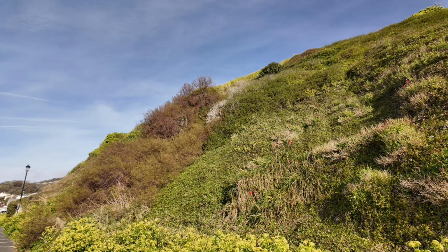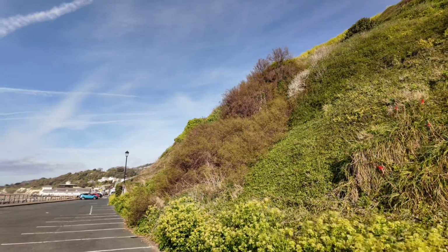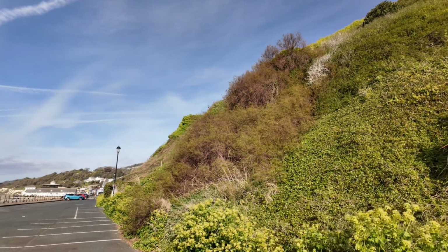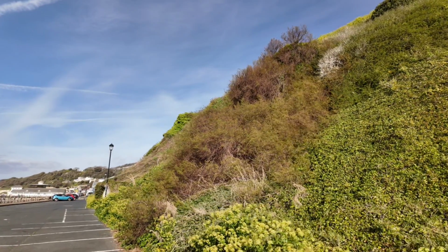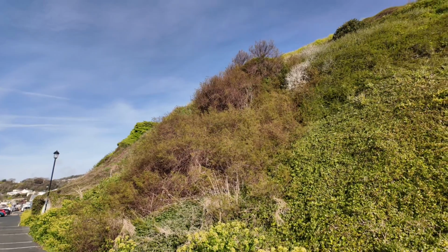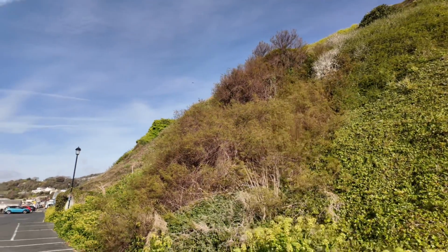Nothing in the blackthorn up there. Is tamarisk. I always think of Blyth's... Benelli's warblers in tamarisk. Only because the first one I saw was in tamarisk on St Martin's on the Isles of Scilly many years ago. Not found a Benelli's warbler in this tamarisk yet, but one of these days.